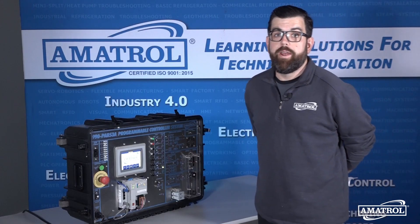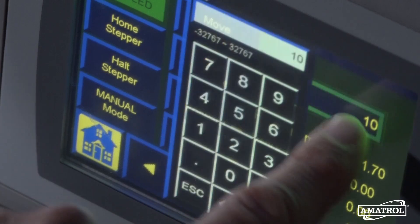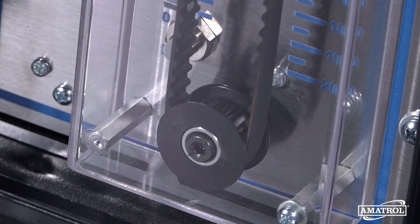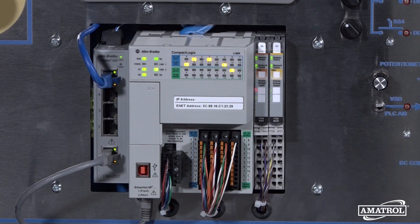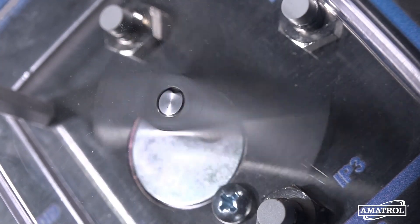This system would be vital for anyone, whether it be a student or someone new to the manufacturing and production field, whether on the maintenance side or the operations side. It's going to provide you with an introduction to PLCs and how they operate, teach you the logic of these systems, and also dive into troubleshooting.